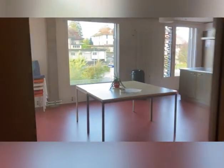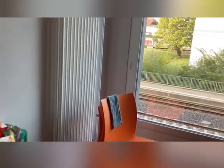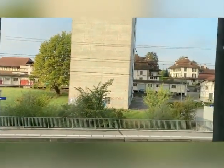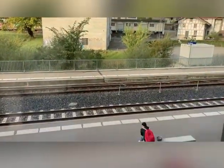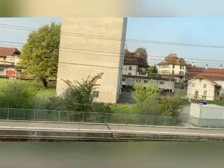The first thing you see is the kitchen. Voila! This is the kitchen area. Here you have the carton bin; you recycle cartons here. Here are bottles, glass, and PET recycling. This is aluminium, Coke and cans. This is for paper, carton and stuff. Here we just have the bags. Here are the chairs, and this is a wonderful view. This lady is waiting for the bus. So that is Bolligen. I don't know if you can see the sign.